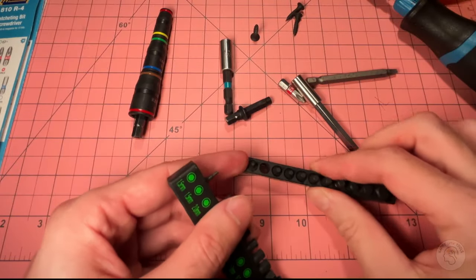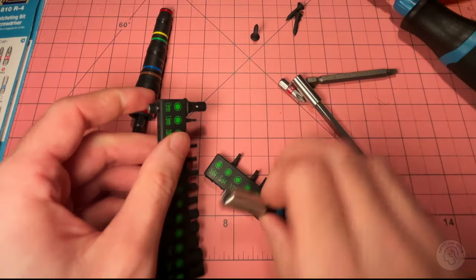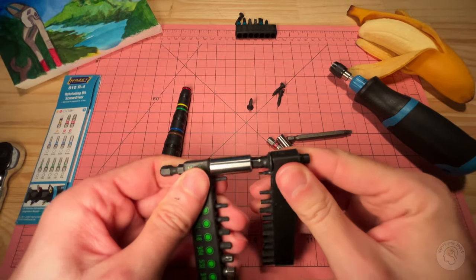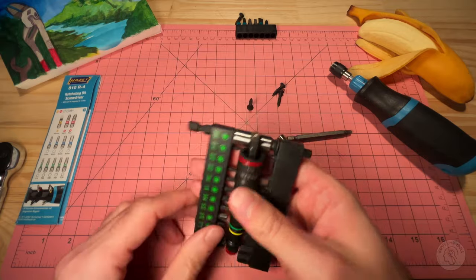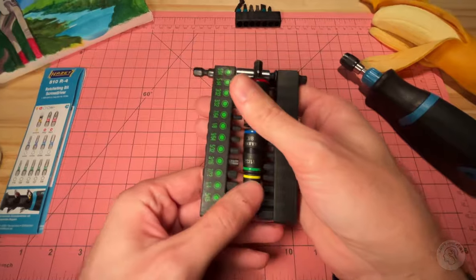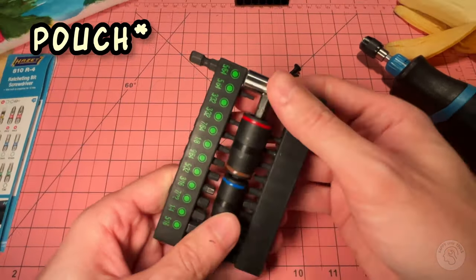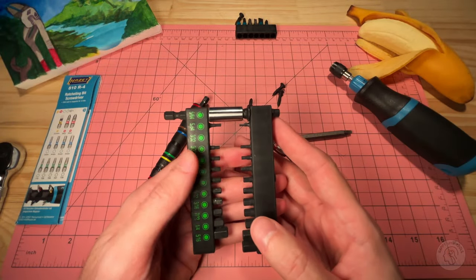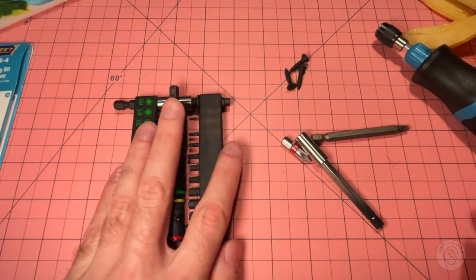So these are pretty cheap hex bits. I like carrying these guys. I put these together like this. And then this, along with that right there, fits in my pocket. It's pretty flat lay. And that way I don't have to carry these in any tool package or anything like that. And it allows me to have them in my pocket without it bothering me or without fear of losing these guys.